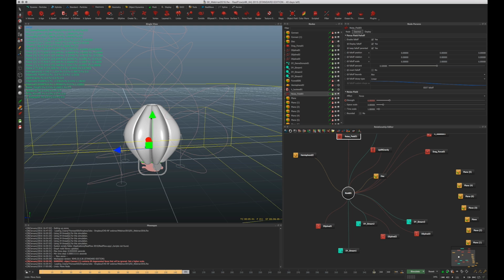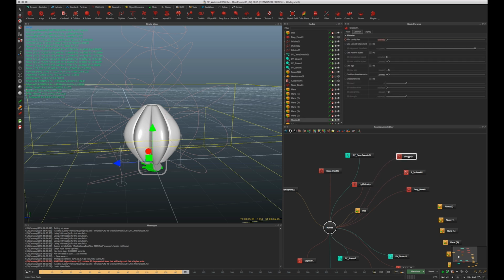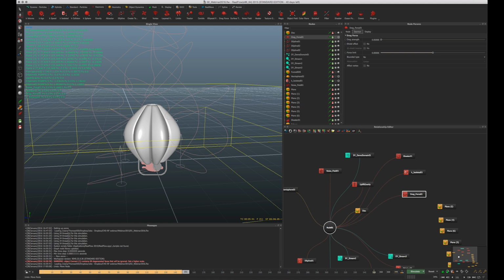So this is one thing I've added, and apart from that, as you can see here, we have a drag force, kill isolated, and a sheeter. These daemons pretty much just fine-tune the look of the liquid. The noise creates erratic movement, so particles are moving all over the place, and the drag force drags this movement a bit, so it creates a more pleasant, more realistic movement as well. Kill isolated is a daemon that kills the stray particles. If we have a particle that is moving outside of the spline daemon and moving outwards here, we want to kill it so it doesn't fly away.